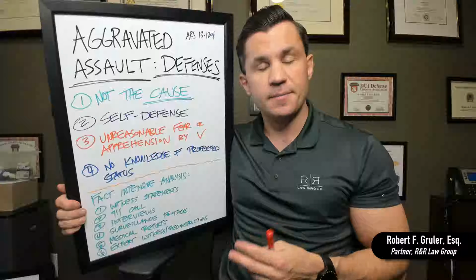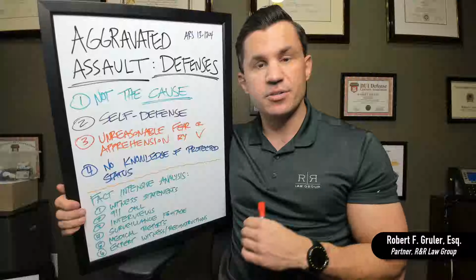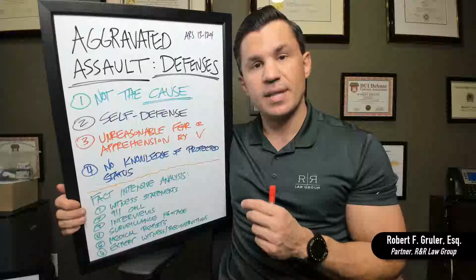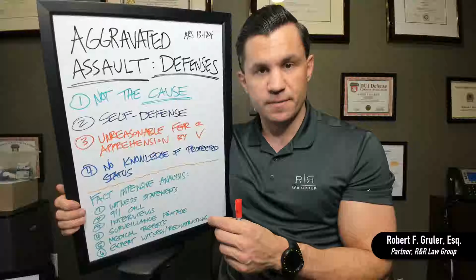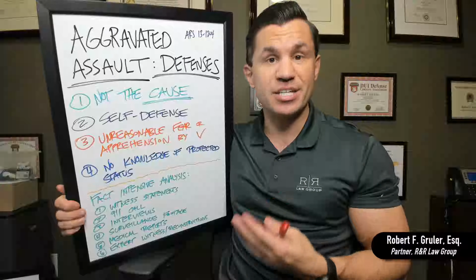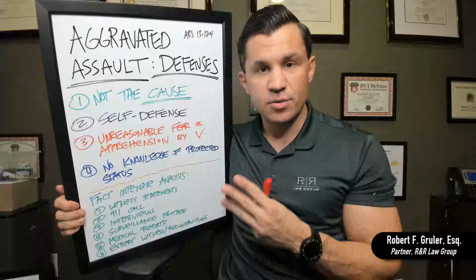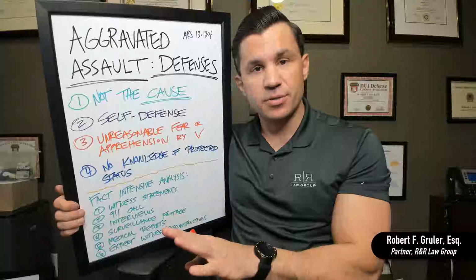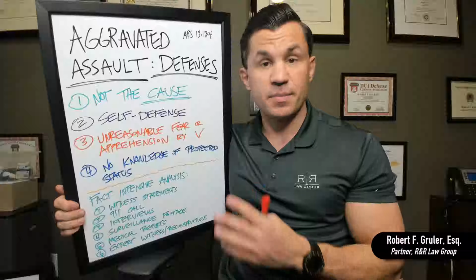And the third way you get it is when person A touches person B and there's some sort of offensive contact, or that contact is meant to injure or to provoke that person, but there may not be an actual substantial injury. There may not be any injury at all. It's just a touch. So those are the three ways that you get assault. Then that regular assault can be aggravated. So it can turn into a felony if something happens.